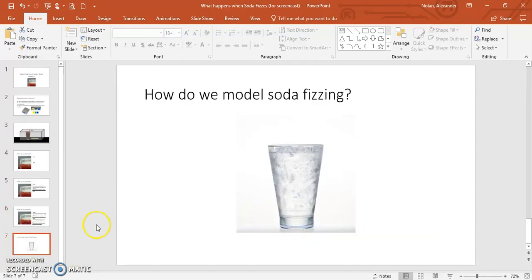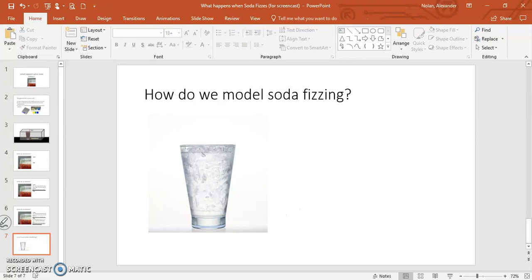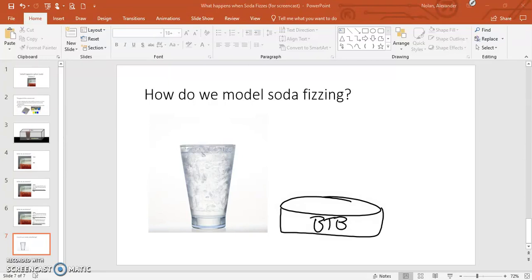And so let's start sketching here and start figuring out how we are supposed to model what is happening. So I'm going to move over to the whiteboard and start writing a little bit. In order to help us here, I'm going to move our glass over so we can have some room. And let's go ahead and put our dish of BTB here. This is one way that we could model this. So our BTB is over here next to the soda.